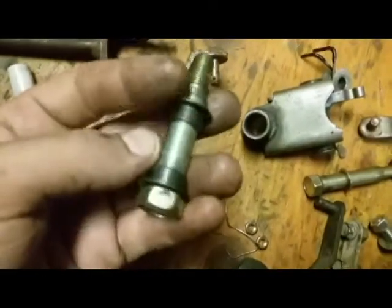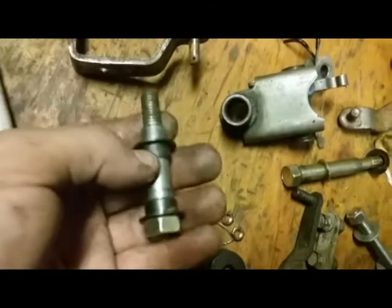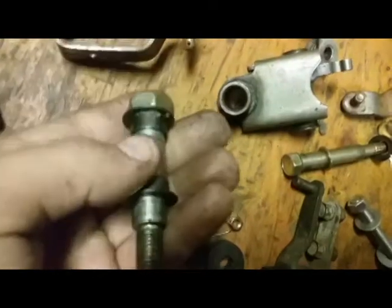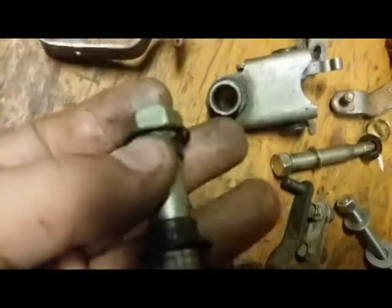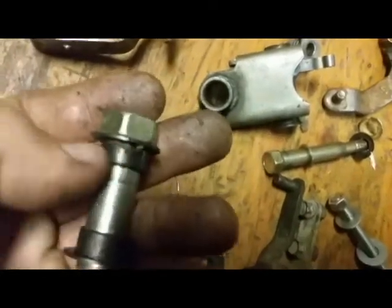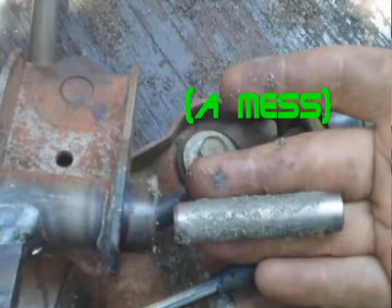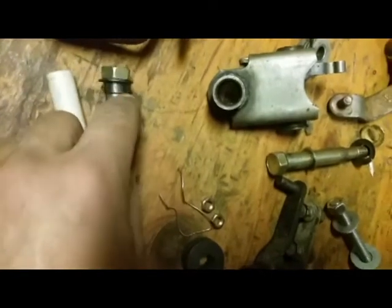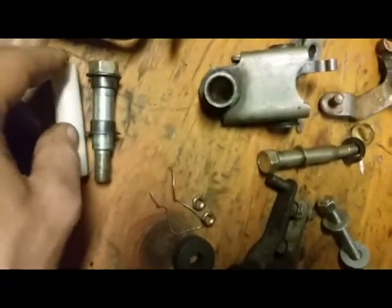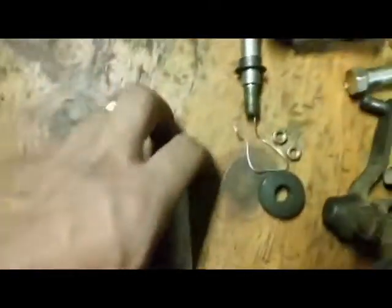Over time, as this wears down, force is going to be acting upon this area here and this area here, and it's constantly going to be wearing against it until this turns into a powder, and when it does, that's just going to be a mess. But when you have something about this size all the way on there, you're going to be putting stress in probably the same area, but you have all of this in the center, so you have more material by doing it this way.